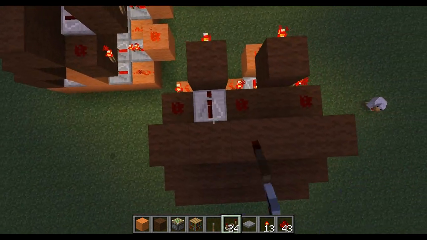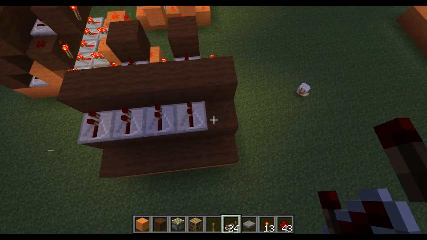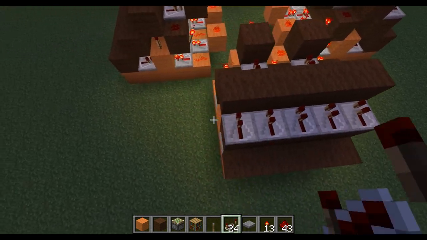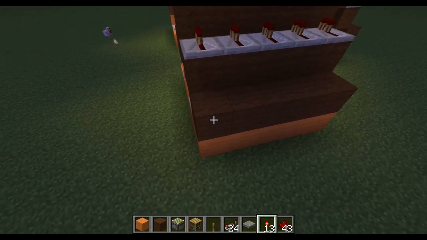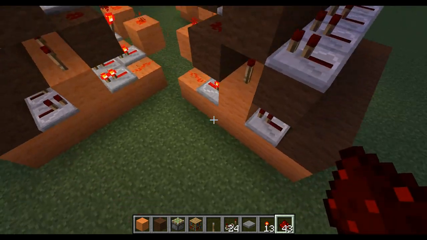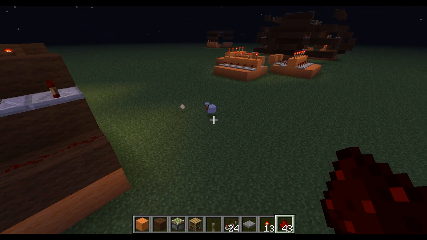Now, just so you know, we will not be using any delays in this system. So that is kind of a nice thing about how this works. So now just throw down some more redstone repeaters on the other side. Great stuff. And then we're going to go ahead and put some redstone dust right there. Alrighty.